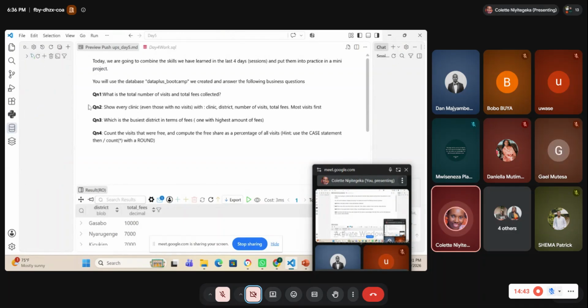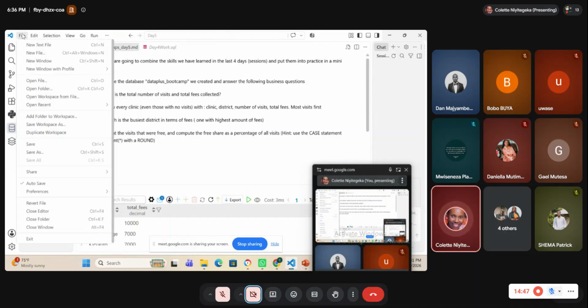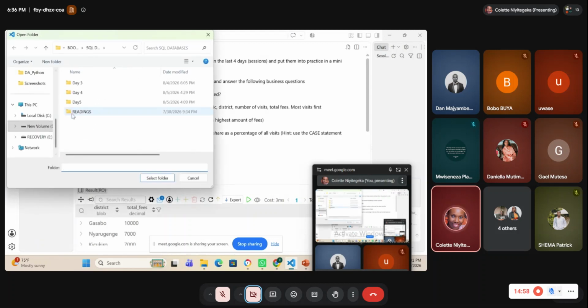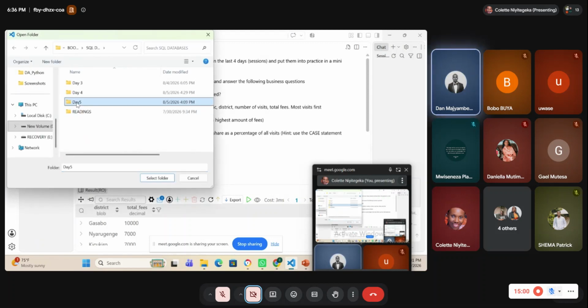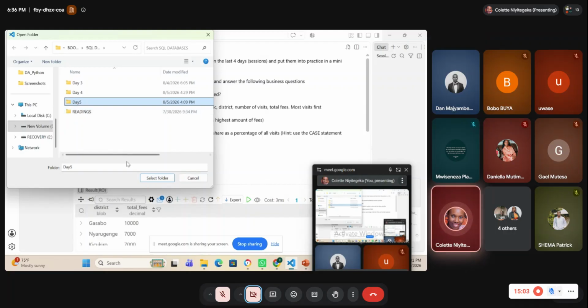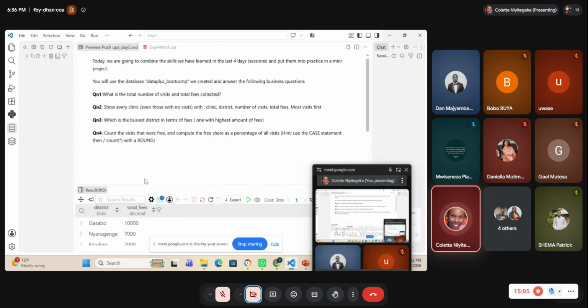As I mentioned, I already opened my file. If there is someone who doesn't yet know, you go to file, then open your folder. Today I put it in day 5. You select your folder to appear in VS Code.